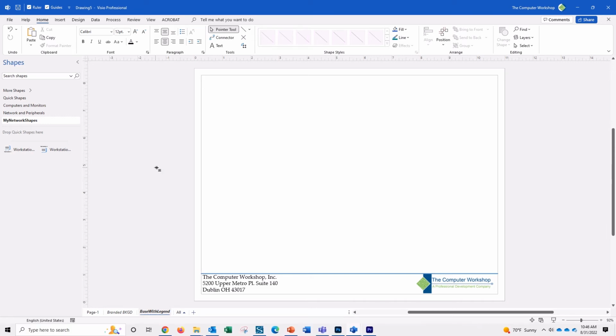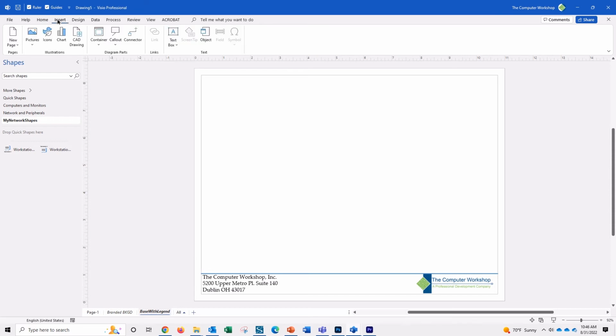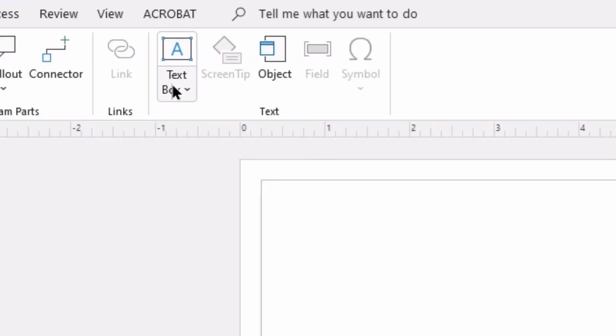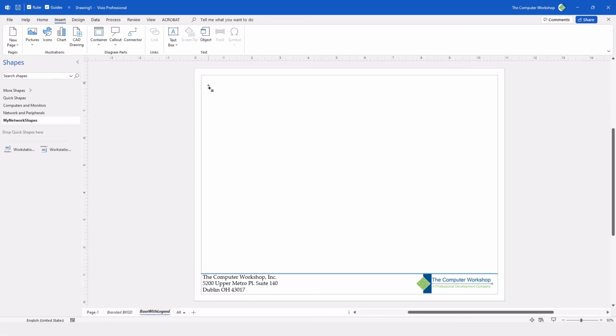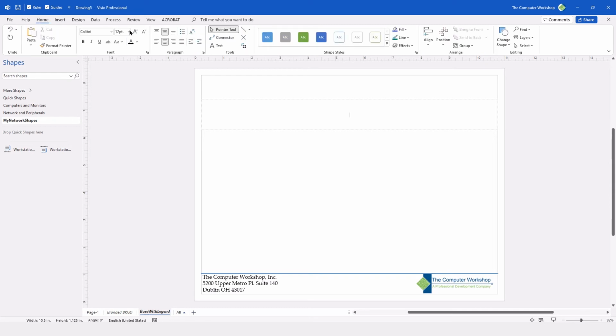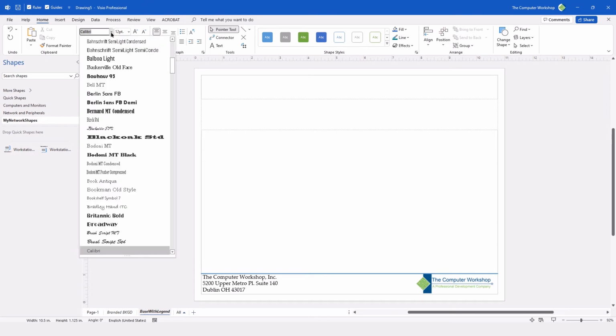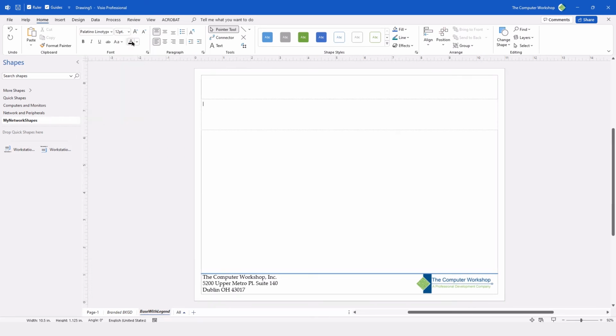So now, to create my legend, I'm going to come back to my Insert tab. I'm going to locate the text box button again and draw a text box. Now, I will rotate this, but first things first, let's just build what we need. So once again, I want to go back to my Home tab to set up my formatting choices. So I want to align this to the top of this text box as well as to the left. Choose my brand appropriate font, color, and simply enter the information that I need.